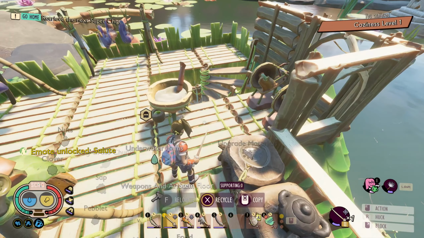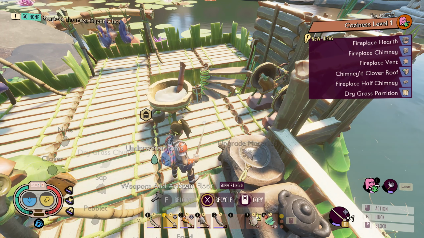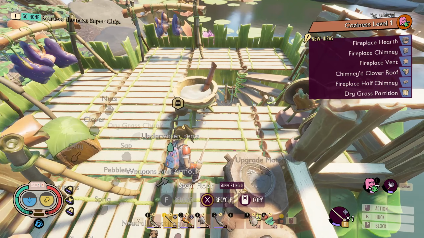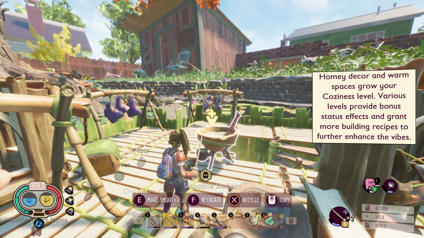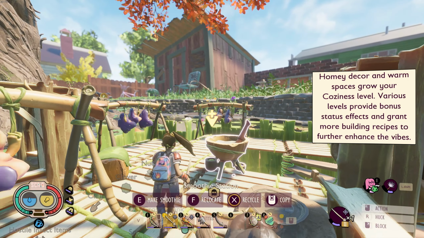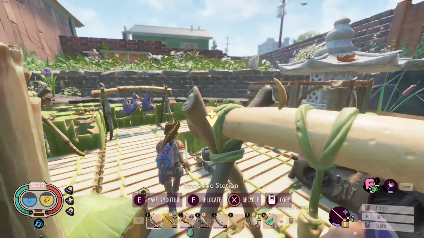I'm sorry, what? You achieved cozy level 1. How did I manage that? Homey decor, warm spaces, grow your coziness level. Various levels provide bonus status effects to further enhance the vibes. Ah, okay, so I gotta make my house a home, pretty much.